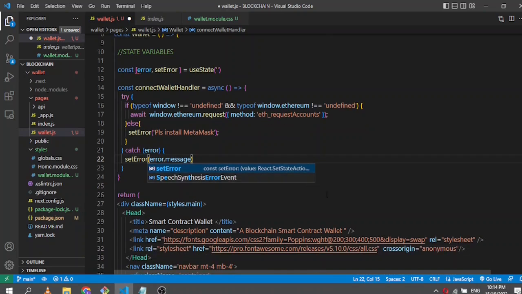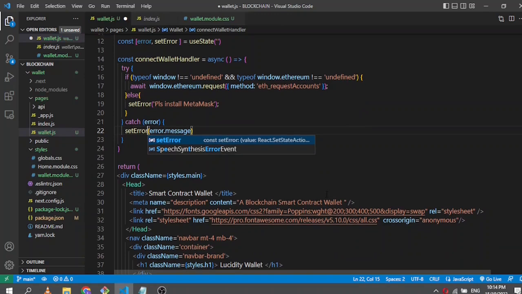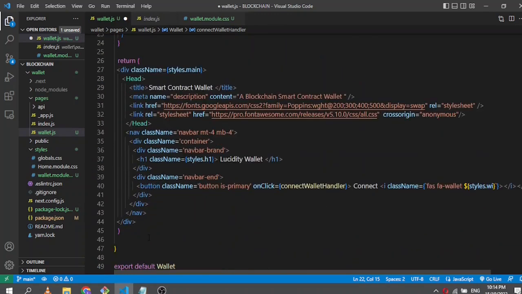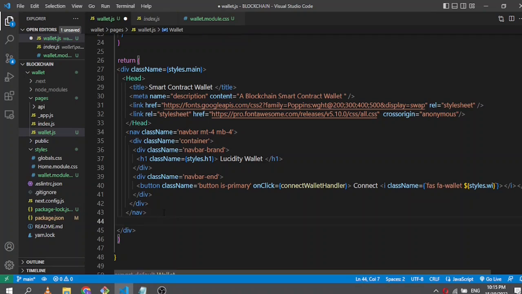Then to display the error, I'm going to create a section after this. I give it class name container from my Bulma CSS library.